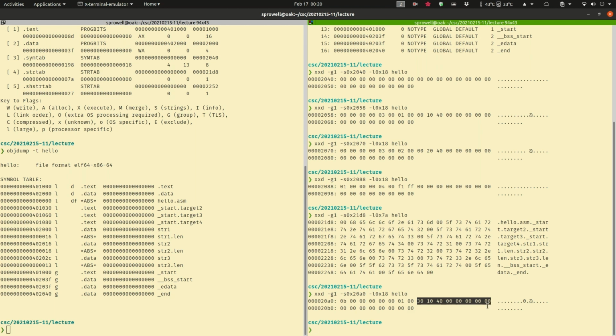And the value looks like 00000000401030. And right there it is. That's the virtual address of this target in my program. And then the length is 0. Length of all these things happens to be 0.